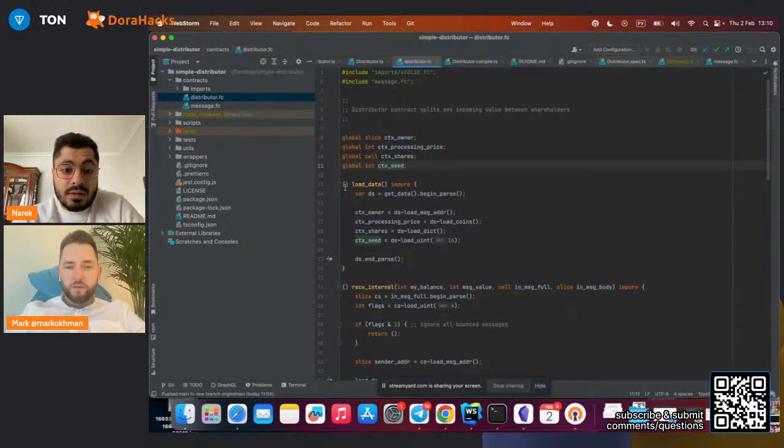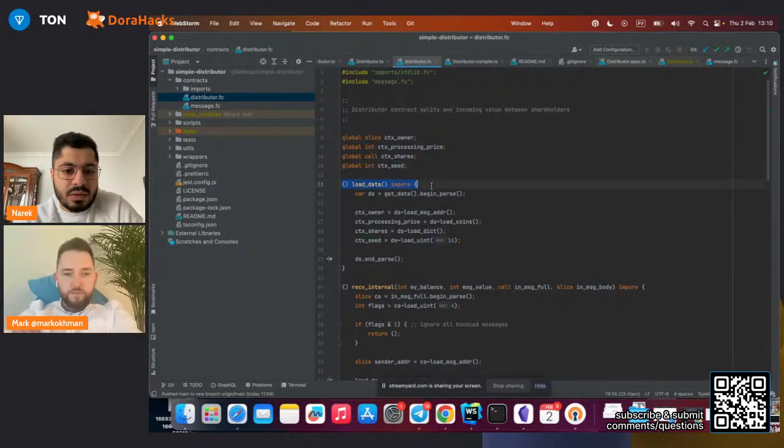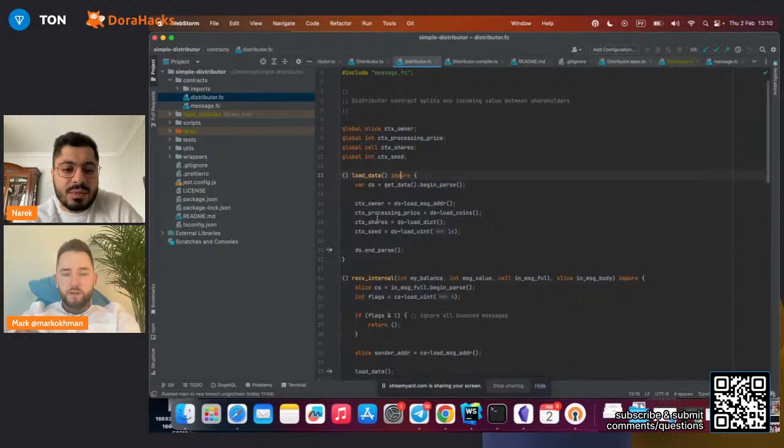So here's the load data function. Basically, in terms of syntax, FunC is pretty simple. So here is a simple function declaration. It's load data, and it's impure. This means that we are telling the compiler that this has something to do with the data of the smart contract, so that the compiler would not remove this function during optimization.